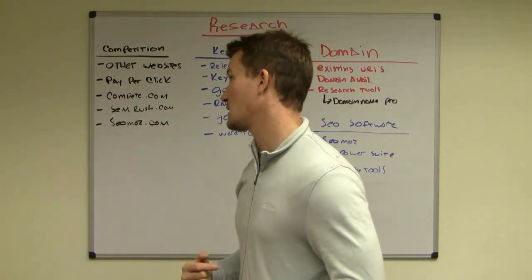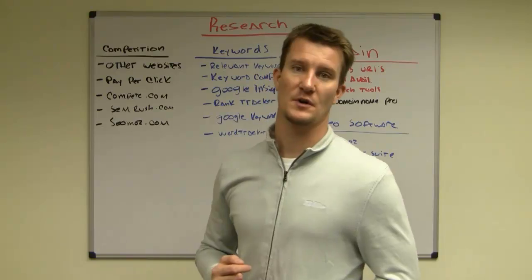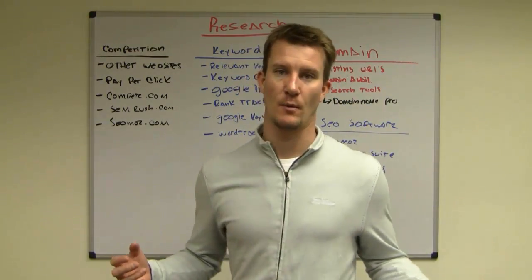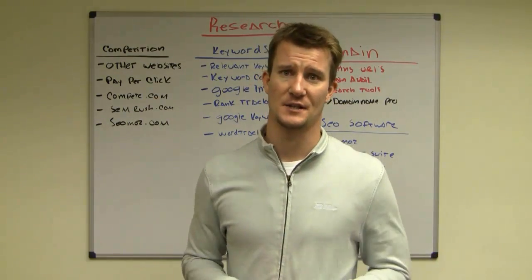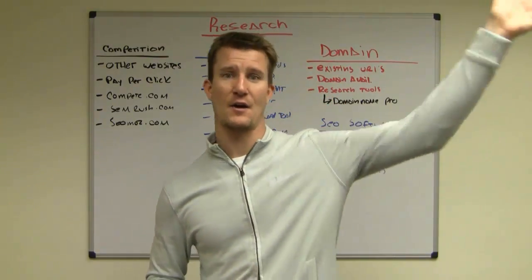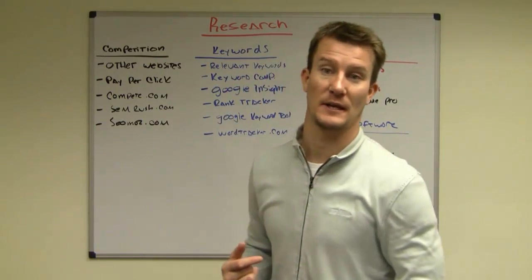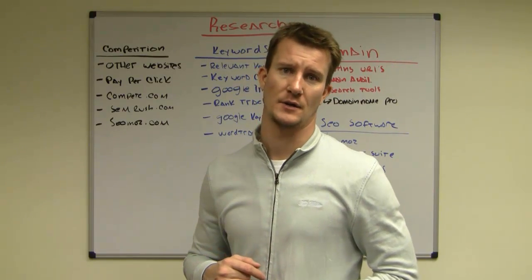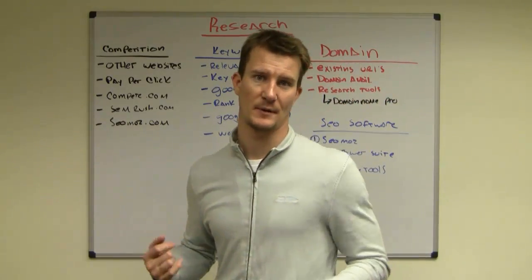Second thing, pay-per-click. You want to find out the competition for the keywords you're trying to rank for and how much people are paying. There could be something like mesothelioma where they're paying $50 to $100 per click. I don't know what the actual prices are, that's just an estimate, but a word like mesothelioma is obviously going to be on the higher end of Google's pay-per-click stuff. So you want to make sure that if you are going to do a pay-per-click campaign, that it's going to be manageable within your budget. You don't want to get into a project and towards the end of it find out you're not going to be able to effectively advertise yourself because you can't afford the pay-per-click.